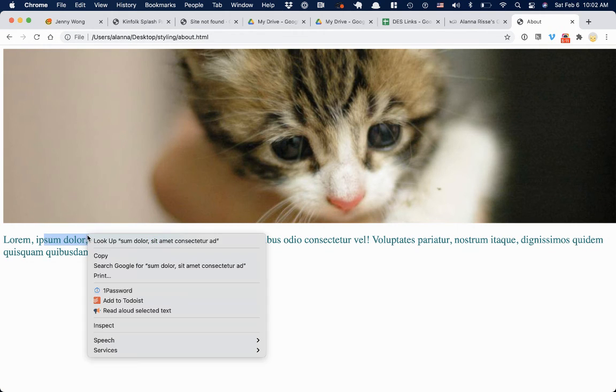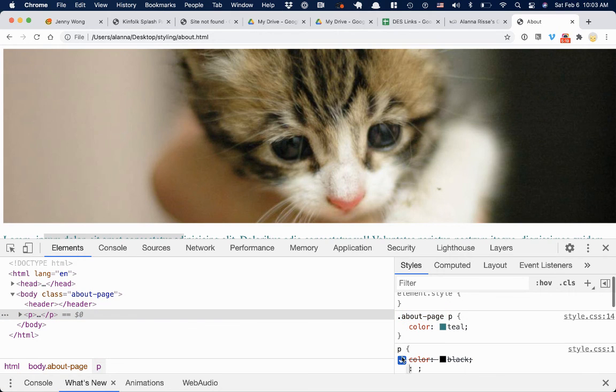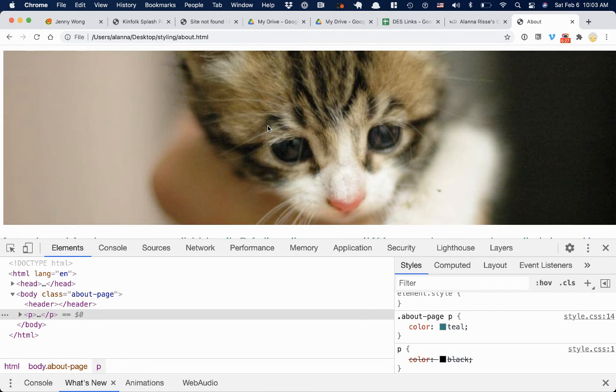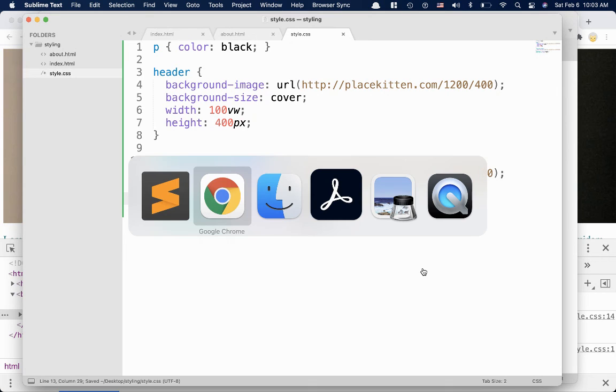And if you look at the inspect tool, you'll see that first it's assigned black, but then this overrides it because it's more specific than just a plain paragraph tag. So we're covering it for default, and then we're overriding it with something more specific. But definitely you want to have everything in one style sheet because it gets really hard to keep all of your global styles consistent if you've got multiple files.